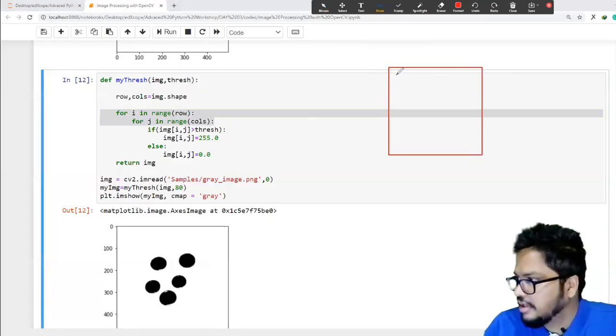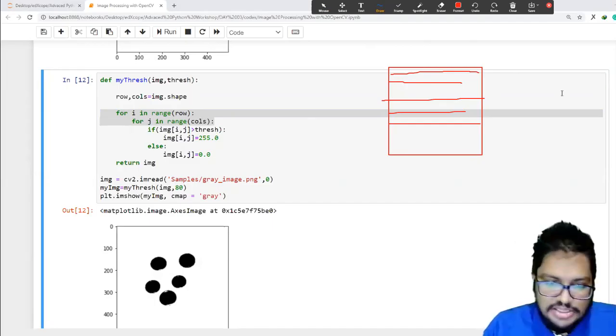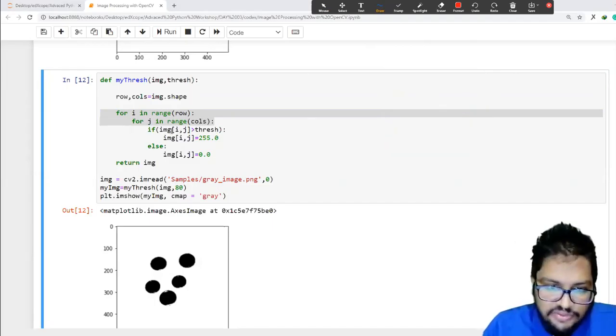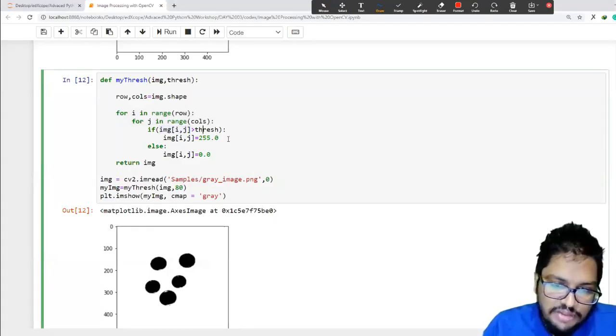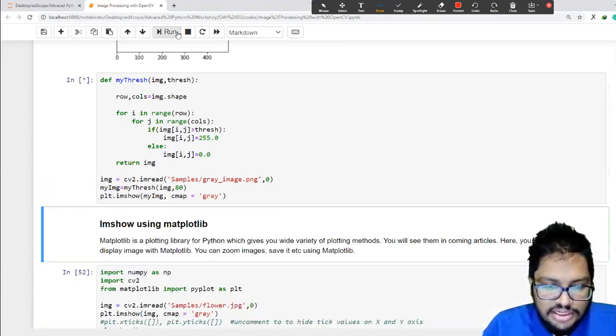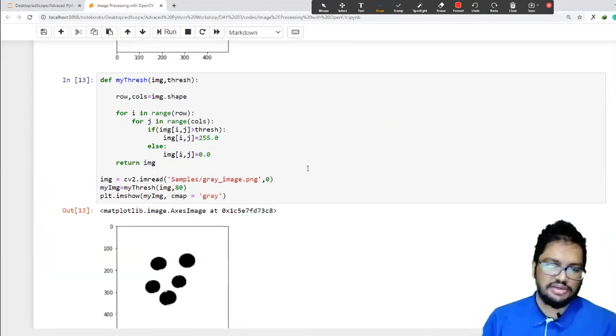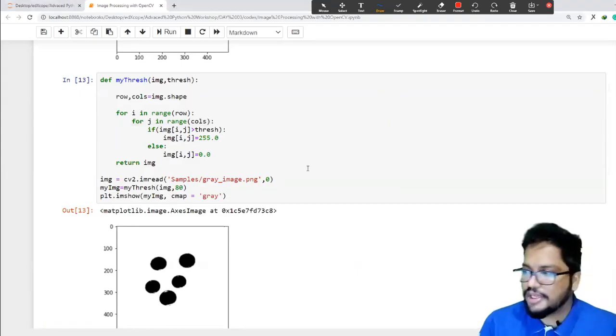First row, then the second row, third row, likewise. We go through each and every pixel. Then we check whether that pixel value is greater than the threshold, and we make it white, or else we make it black. And finally, we return the image, right? Got it? So this is how it's actually done inside the function. Understood? So very simple thing.